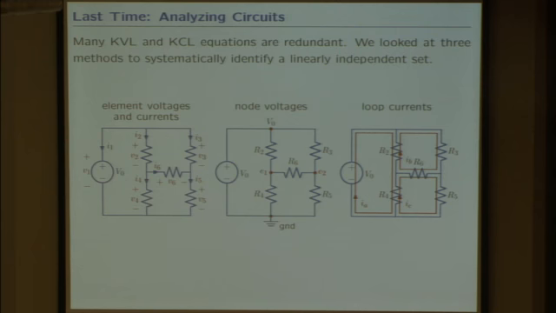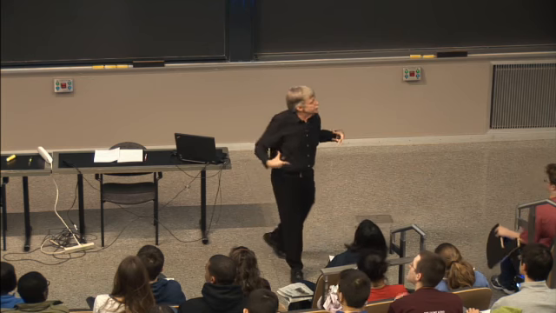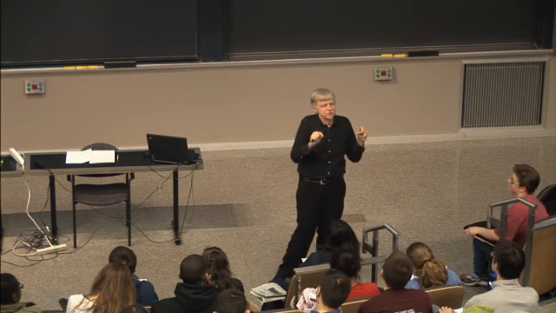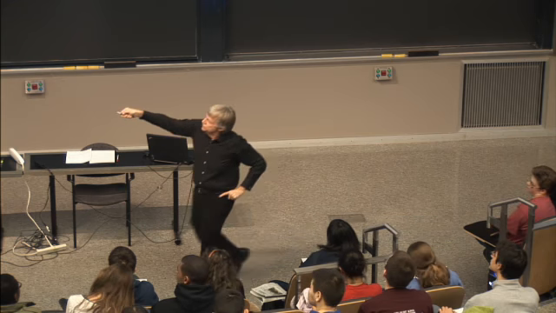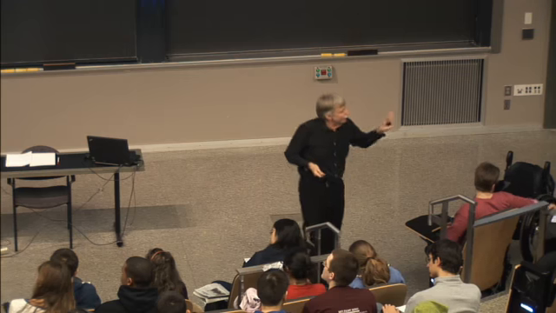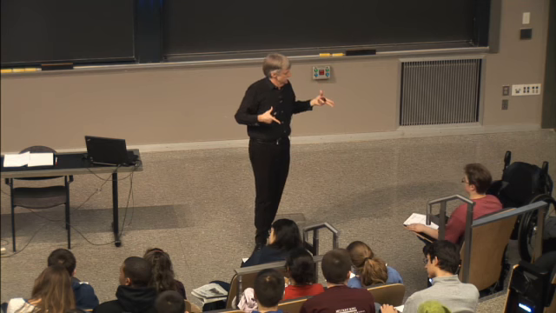So we looked at 2 other techniques for solving the same kind of circuit. One's called node voltages and another's called loop currents. They are duals of each other. In the node voltage method, you figure out exactly the minimum number of voltages that I would have to tell you in order to specify all of the element voltages. So for example, if I told you this voltage here, and that voltage there, 4 of them, that would let you calculate all of the element voltages. But now I only have 4 instead of 6. 4 nodes instead of 6 element voltages.